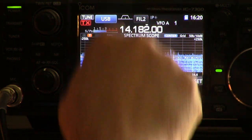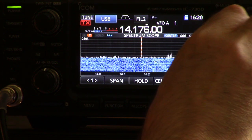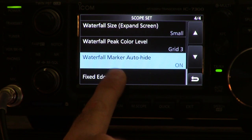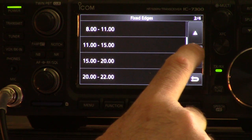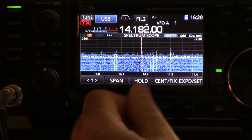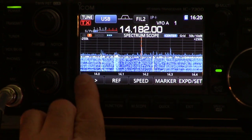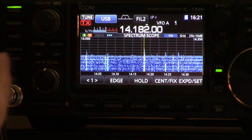Waterfall marker auto-hide — I just leave that on. That's the line for your center tuning, and you want to know where you're tuned. If you move up and down you don't want to blow the waterfall, so auto-hide is on. Fixed edges — that's your band edges of the scope, so for 20 meters it'd be 14.000 up to 14.350, or you can select others. That's where you modify that — it's basically preferences for how much is displayed when you go through the different center and edge settings.